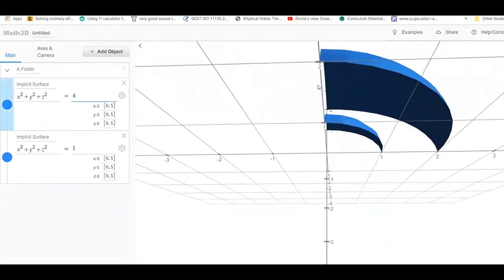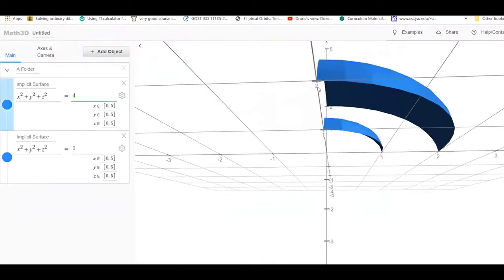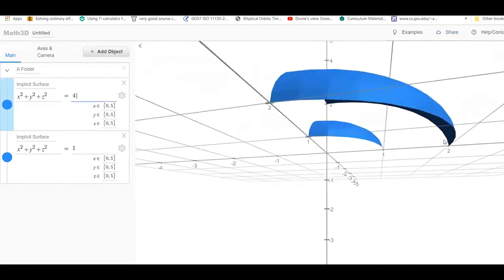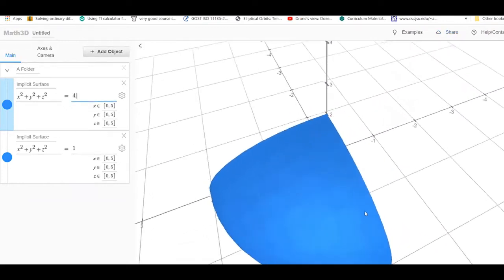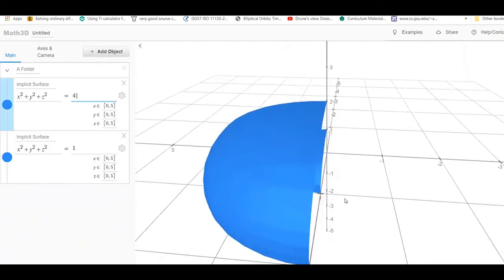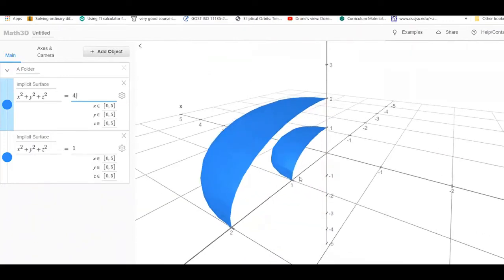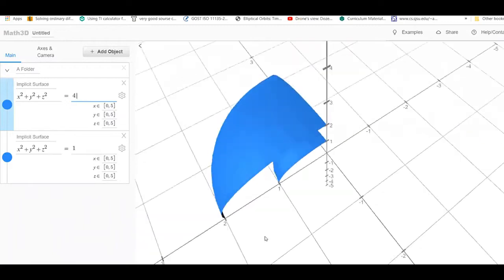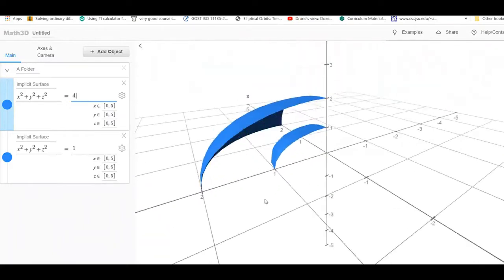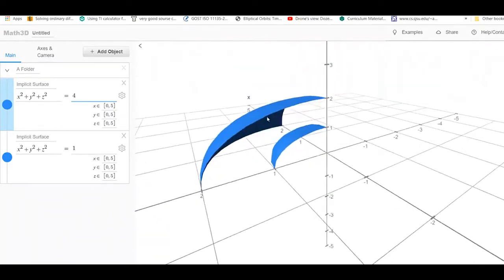Here we go. Take a look at this. We have two spheres. So in the first octant, it means that we're just looking at some portions, some portions of these two spheres. x is non-negative, y is non-negative, z is non-negative, so these are the portions.